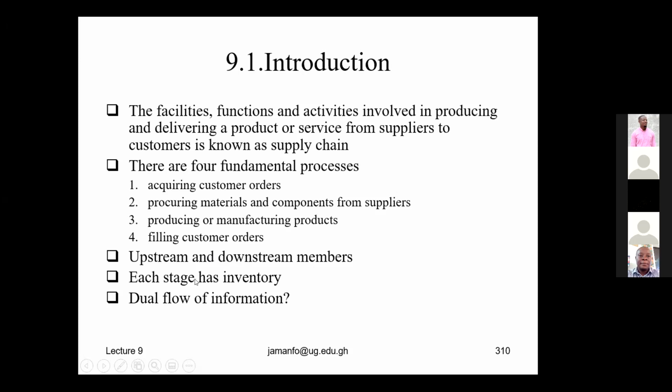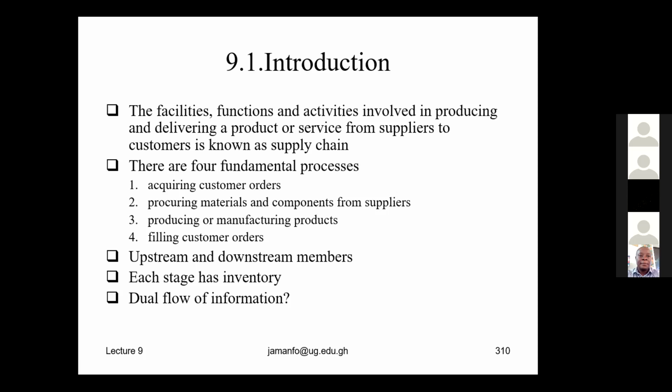We tend to see inventory, and another word for inventory is what? Stock. I said the Americans prefer to use the word inventory. If you read most American books, you see inventory rather than stock. And the British go with stock. But they refer to the same concepts. And we also have dual flow of information.